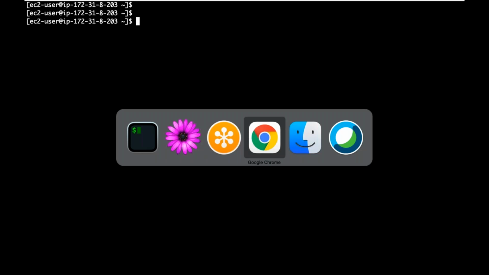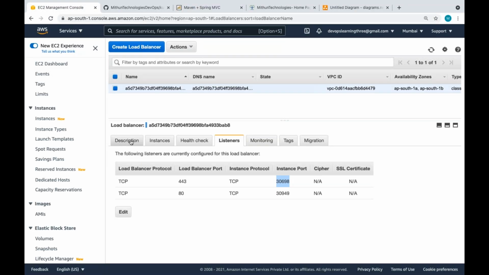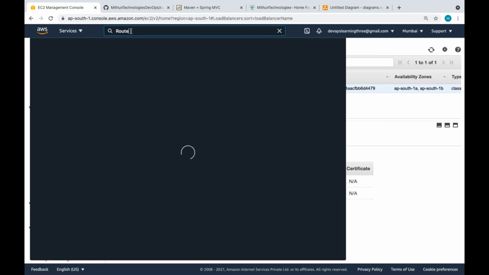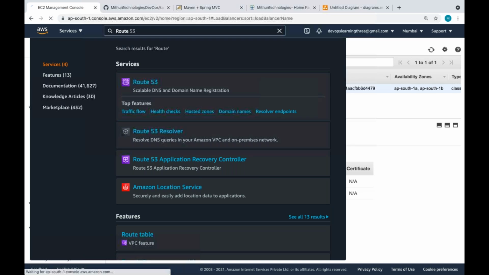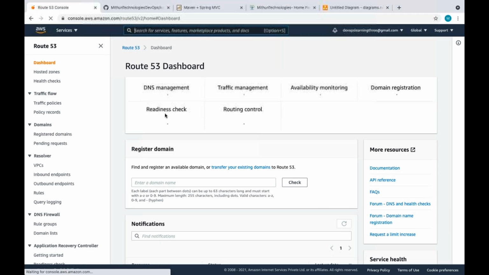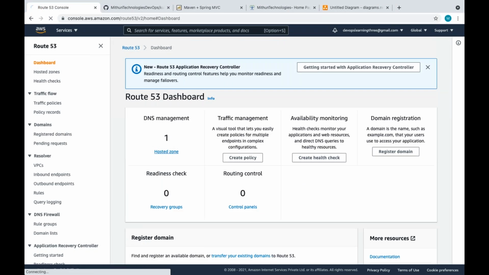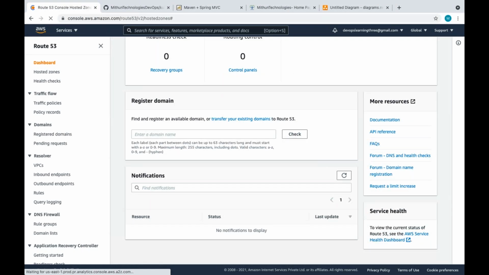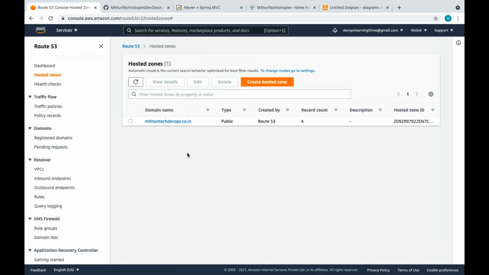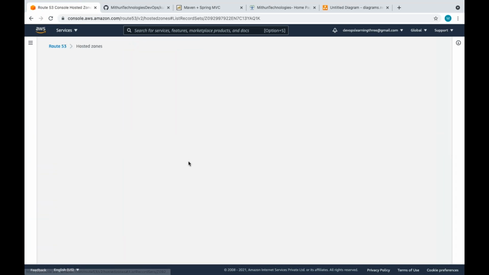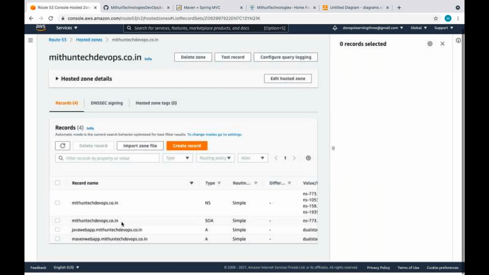But in Route 53, I have not mapped the domain with this load balancer. In Route 53, if you see, I just created record sets only for these two.